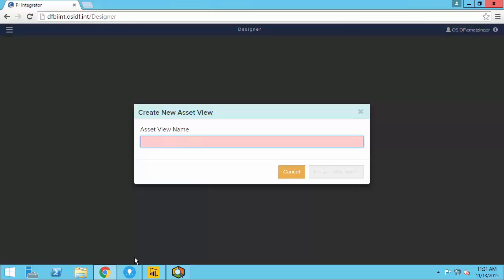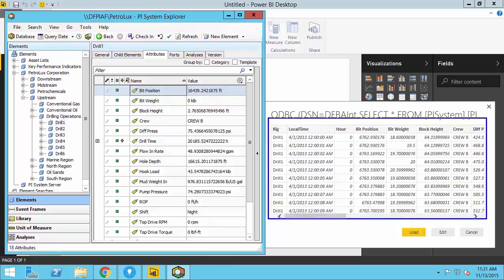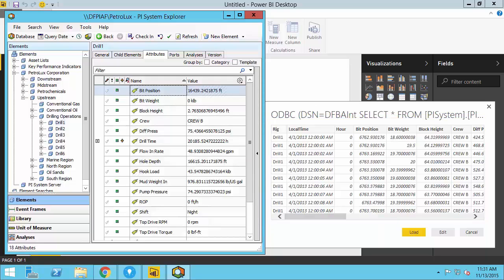First, what do I mean by a view? Well, our business intelligence or business analytics tools are looking for data in this row-column format. And so what we're doing is we're essentially translating the data from our PI system into this type of format. And once we do this, we can do some really big picture analysis with these BI tools.